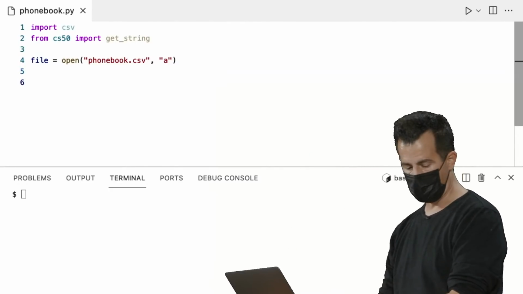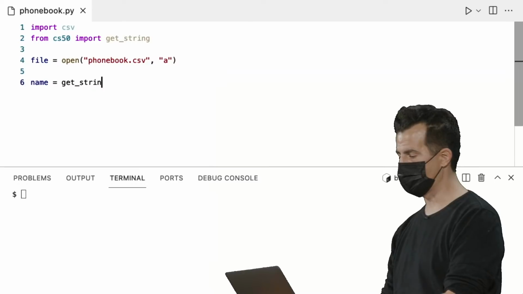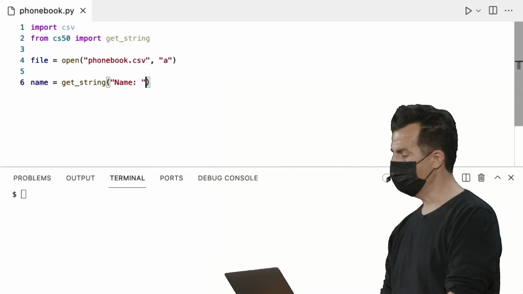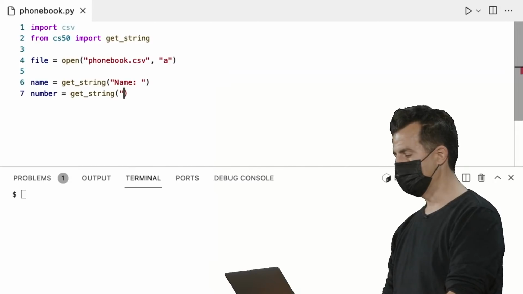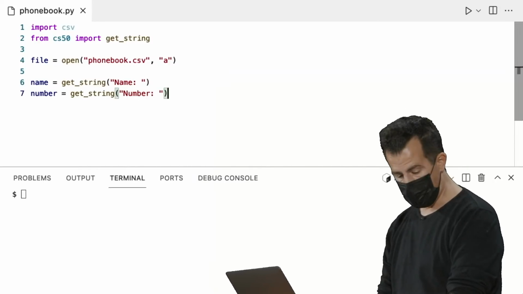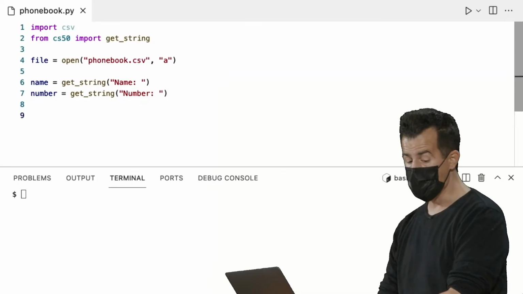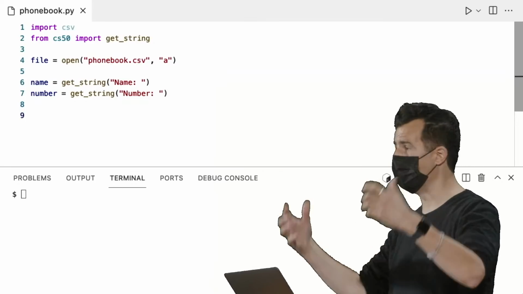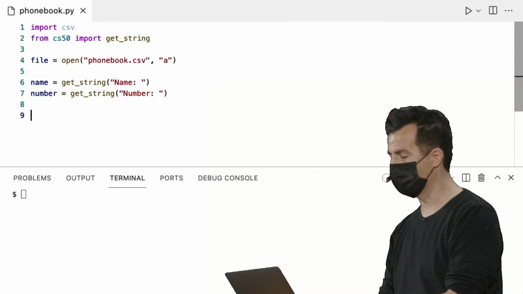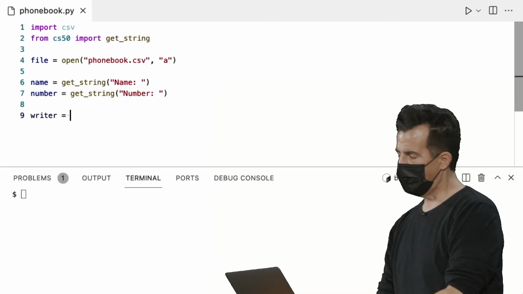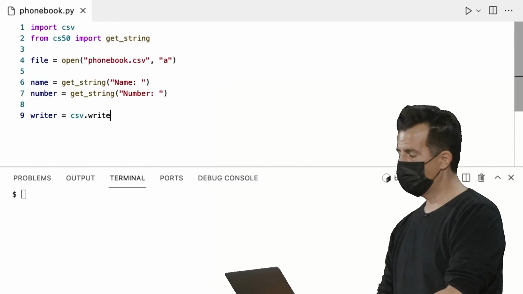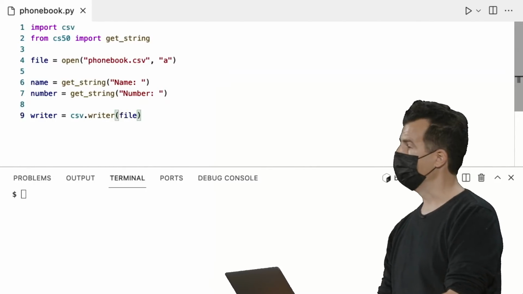Now let me go ahead and get a couple values from the user. Let me say getString and ask the user for a name. Then let me getString again and ask the user for their number. And now let me go ahead and do this. And this is new, and this is Python specific. And you would only know this by following a tutorial or reading the documentation. Let me give myself a variable called writer and ask the CSV library for a writer to that file.